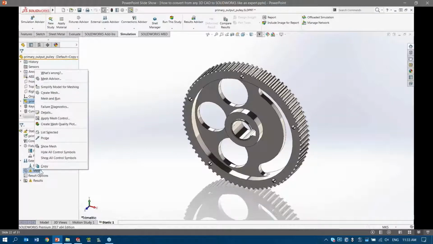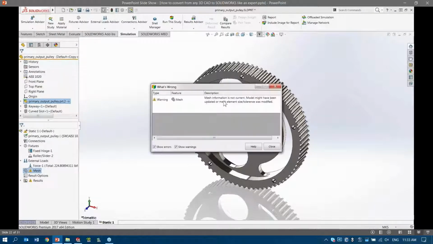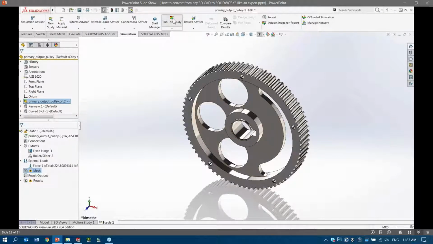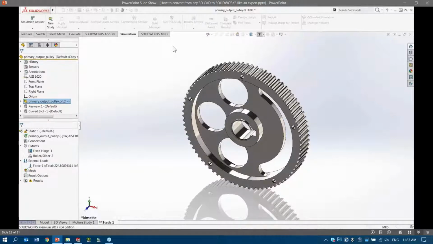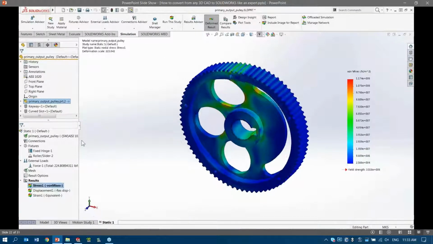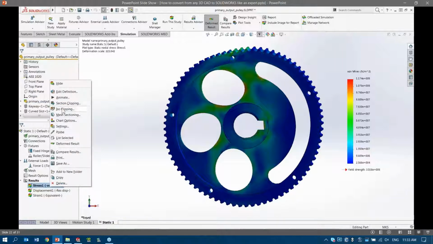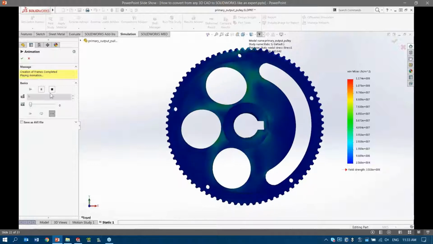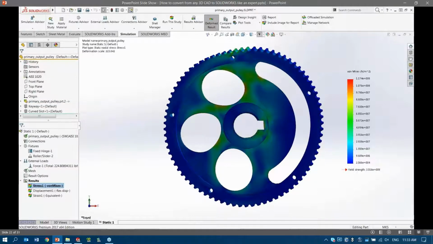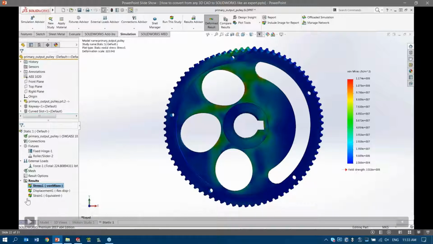that inside of SOLIDWORKS. Now the simulation tool, because we're doing FEA analysis, is going to warn me that the geometry has changed, but everything still works. I don't need to redefine the forces or the fixtures. I can simply rerun the simulation and update my results based on this new geometry. So here I'm simulating a gear locked with a keyway on a shaft, right? So even though this file is actually a native Creo file, I can do simulation inside of SOLIDWORKS.